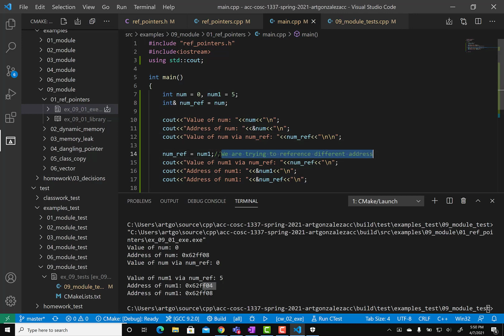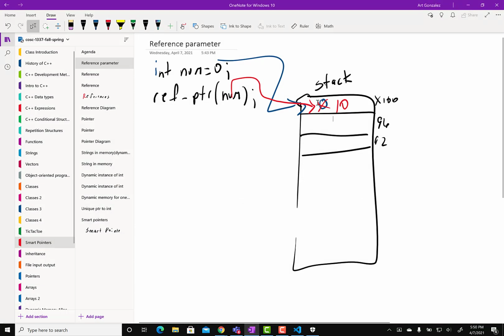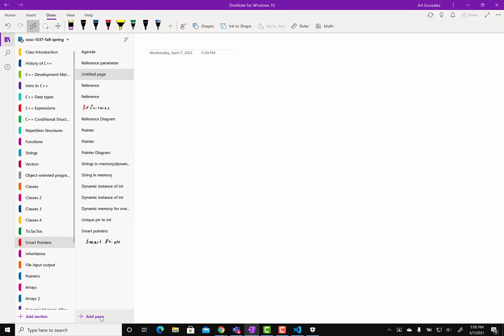So five, right? So we got the value of num1 5. What's num1? 5. What's num0? 0. So if we go into the diagram, actually I haven't diagrammed that code, so let me diagram it.